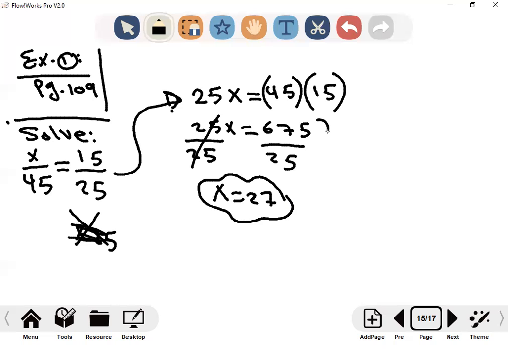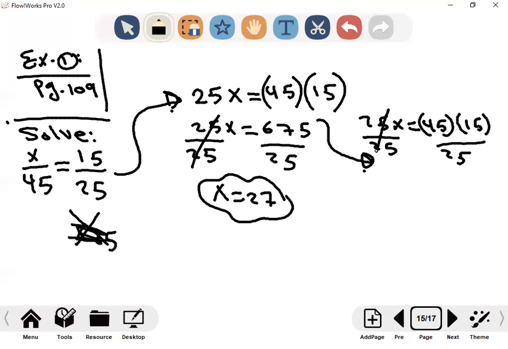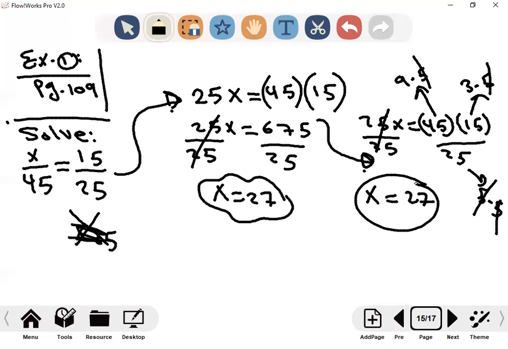What will I do? Look here. Simplify. Now we have 25x equals 45 multiplied by 15. Don't multiply these two numbers. Divide directly. Divide by 25. So x equals, now the 45 is 9 times 5, the 15 is 3 times 5, the 25 is 5 times 5. We can cross this 5 with this 5, this 5 with this 5, and it is still 9 times 3, 27. Done? You can do it this way, it's the same. Or normally, multiply and divide, you will find your answer, it's okay.